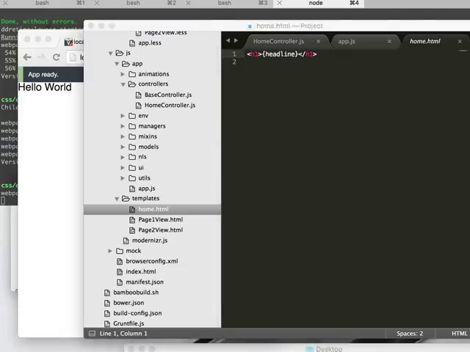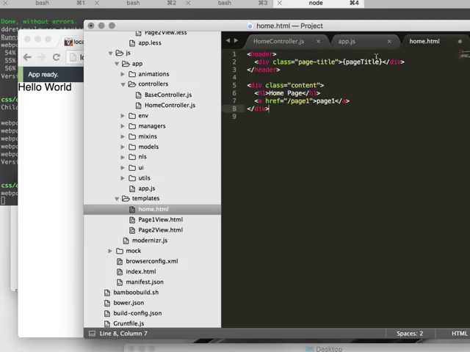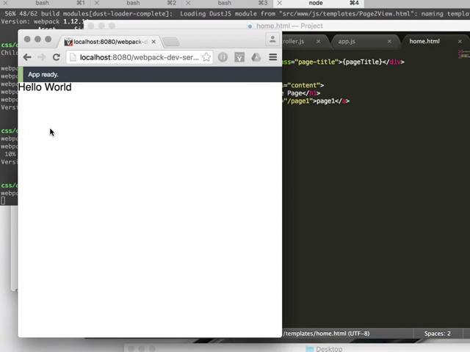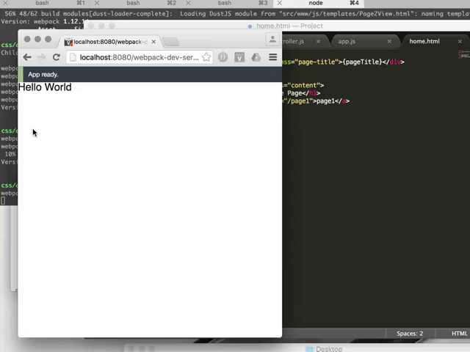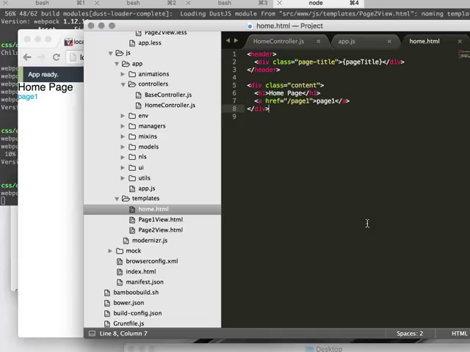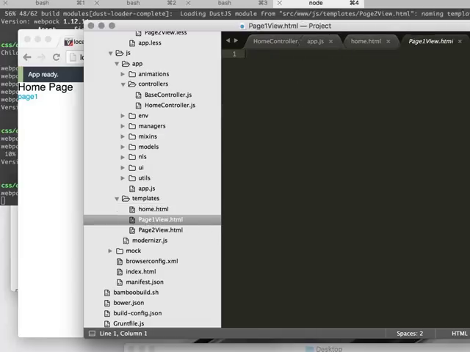So we need something that's actually going to link to page 1. So let's put this in. We got a header with a page title, a content section, heading of home page, and a link to page 1 using the href. Okay, save that. And should see that. There we go. Home page, page 1.